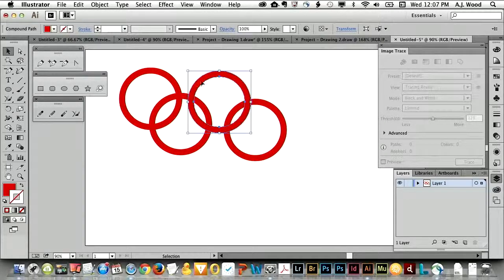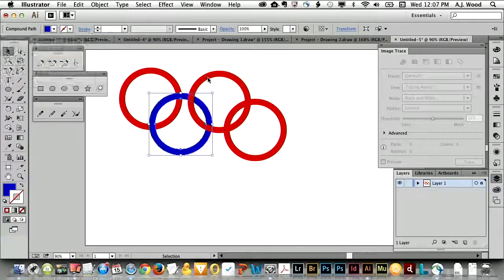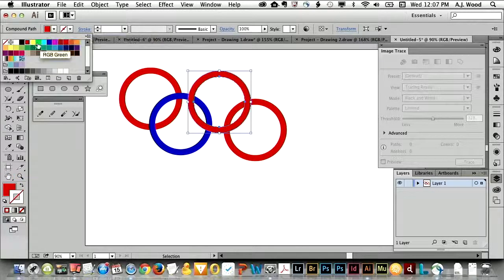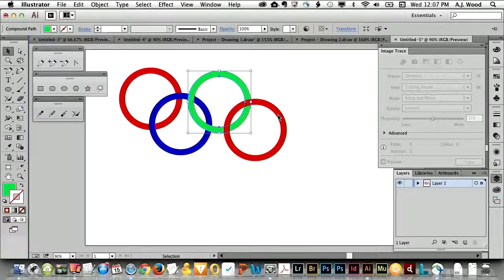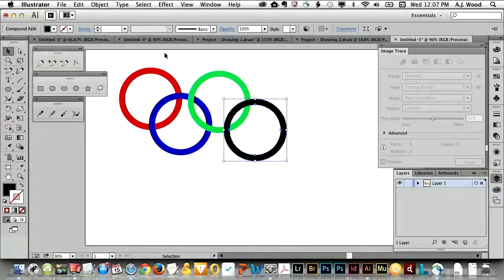Yeah, exactly. So I'm going to change the colors, right? I'm just going to change the colors on these so we know what they are. So here's a blue one. Right, take this one, and again, everything that I'm drawing goes to the front. So I'll select this, we'll make it green, right, and then I'll select this one, and then we'll just make this black. And here's what I wanted you to see. Notice that they're all overlapping, okay?